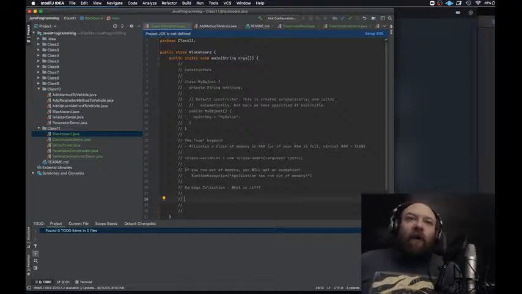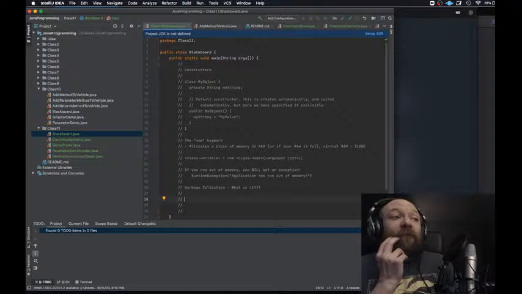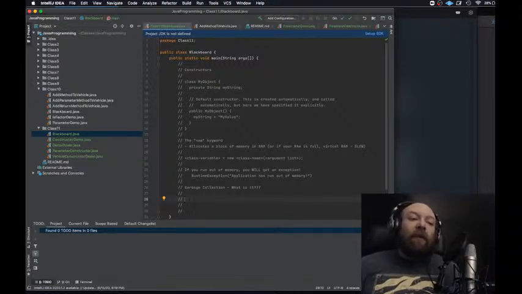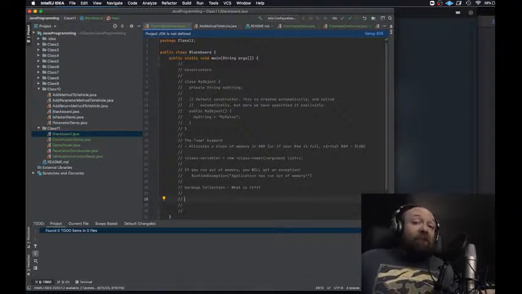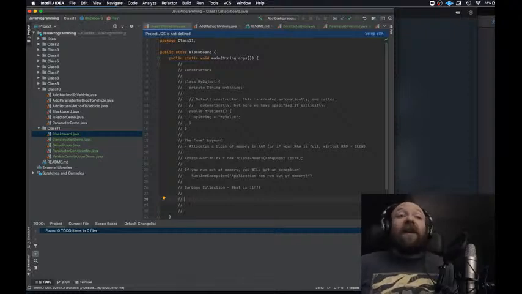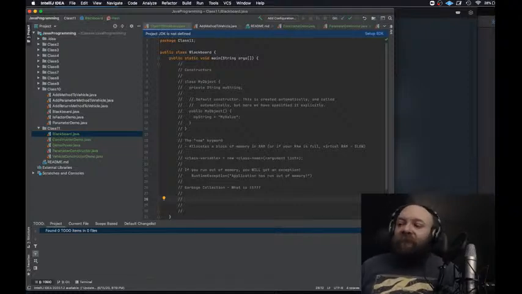In C++, you are expected to not just allocate your memory, but also delete your memory and give it back to the computer. If you do not give your memory back to the computer, then you can end up having a memory leak. Memory leaks mean that all that information that you allocated in your RAM sticks around for a long time. If your application runs for days and it's constantly allocating memory but never giving it back to the RAM, eventually your computer is just going to crash. It's going to say, I don't have any more memory. It's going to think that all that memory is still in use, when in actuality you made a mistake, and that's all problematic.